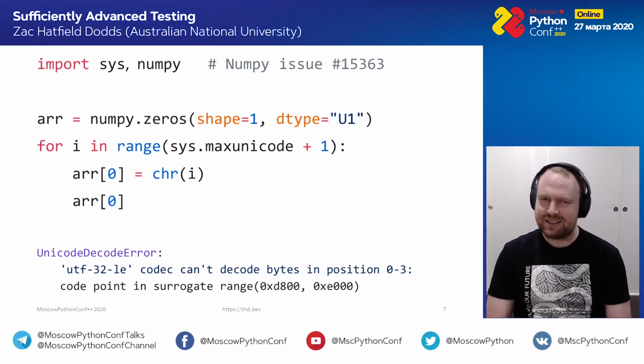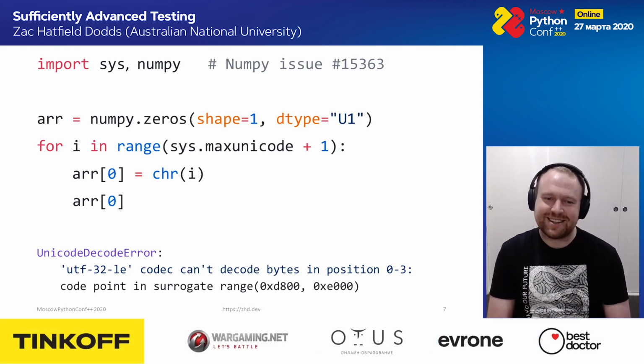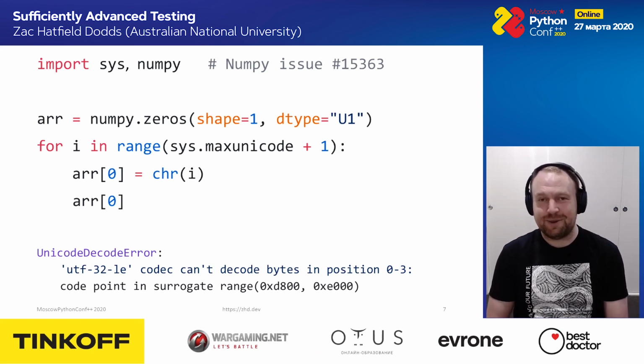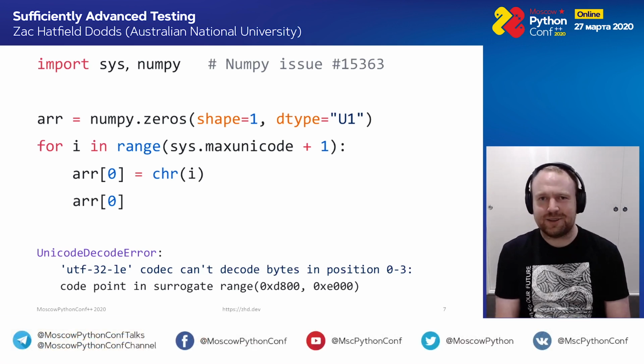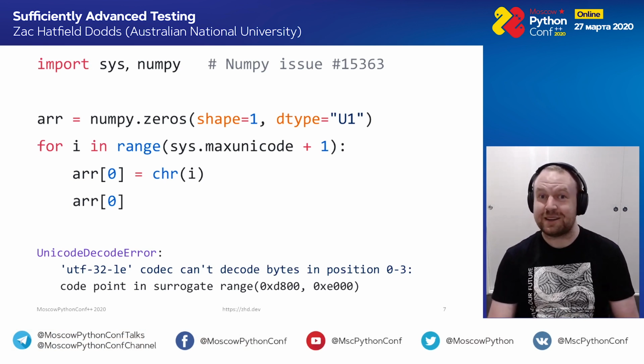And I got a Unicode decode error. But what made this really interesting was that the error message you see there is not actually what was happening. The character that this failed on was not a surrogate character and was not in that byte range. As of the most recent release of NumPy, this has been fixed. It turned out that a complicated interaction between their Python 2 and Python 3 Unicode compatibility layer had a small error in it. Very simple test, but I hope I've convinced you that this is already a valuable trick.